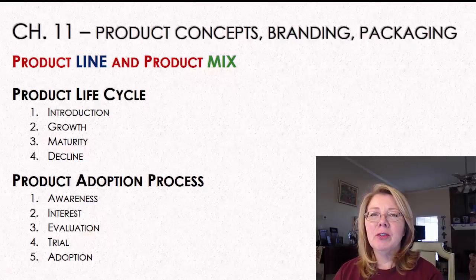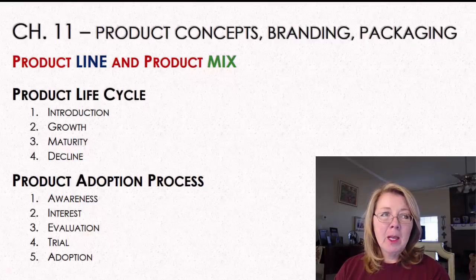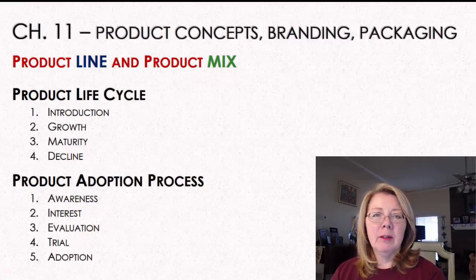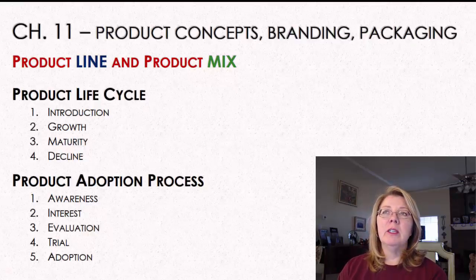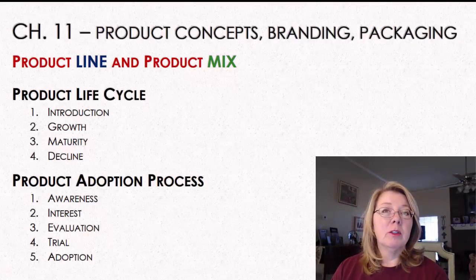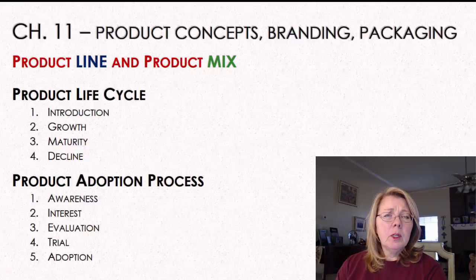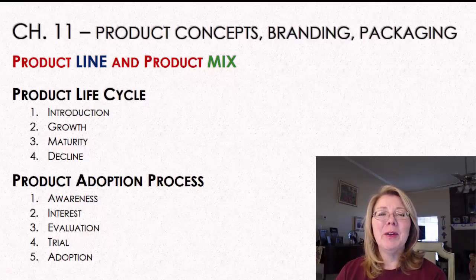Okay, so if you are introducing a new product to the market, you will hear people talk about the product life cycle. And so for every new product, you're going to have an introduction of the product. You're going to see hopefully the product go through a growth phase where sales and especially profit are growing. A maturity phase where sales are leveling off. Actually, sales at that point would reach their max, but profits would be declining at that point. And then a decline phase. So I didn't explain that very well, but you'll see products move through those progressions.